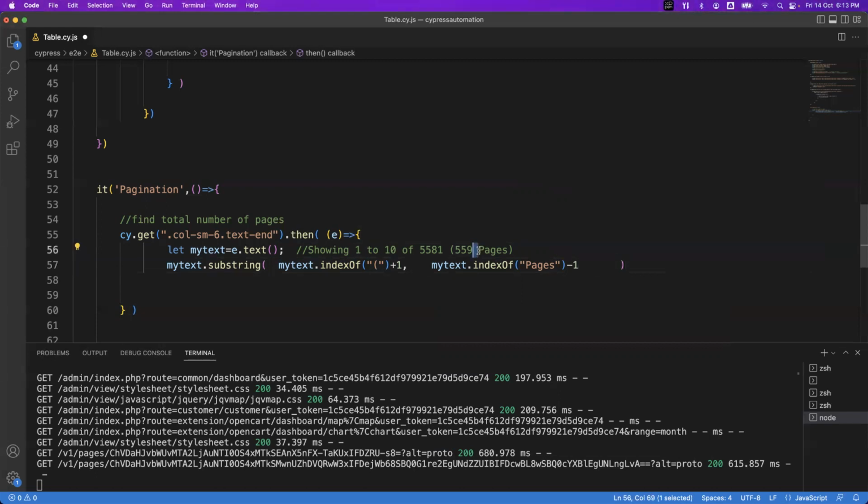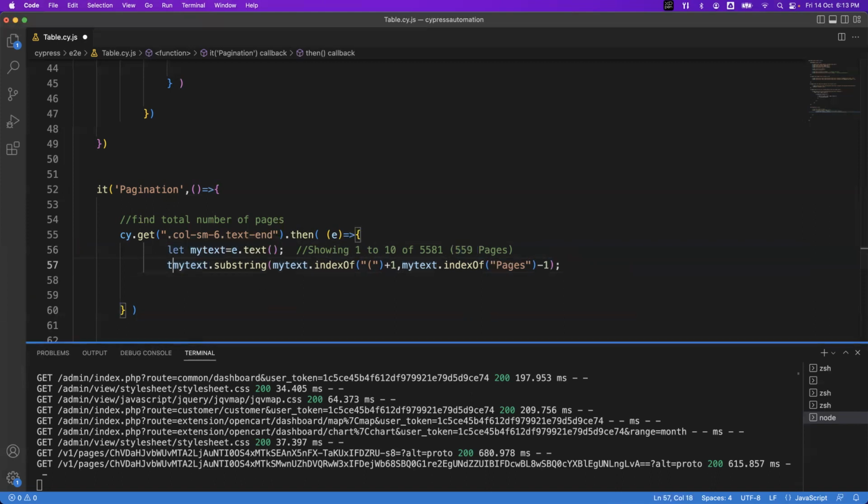With -1, it will exactly point to the ending index of the number. So this will be the starting index and this will be the ending index of the number. This will capture the exact value present here, even if it increases or decreases. Okay. So this is a simple logic which we have to write. Now put the semicolon. This will return the actual total number of pages.